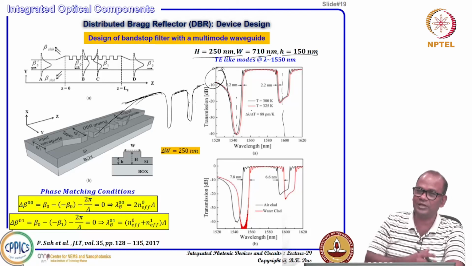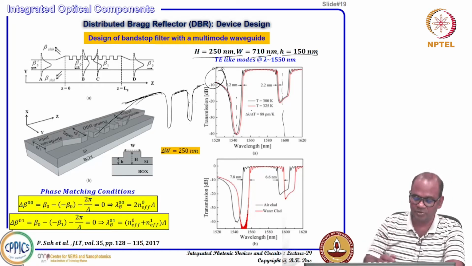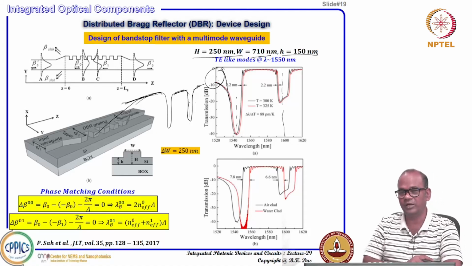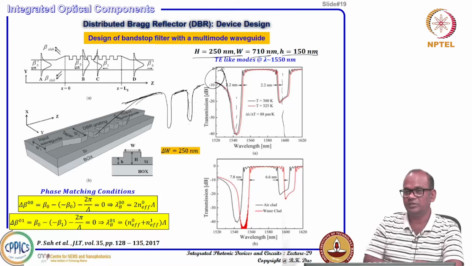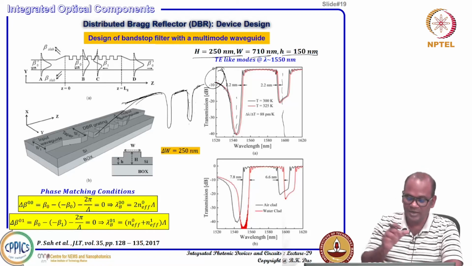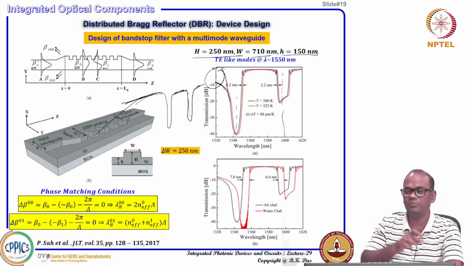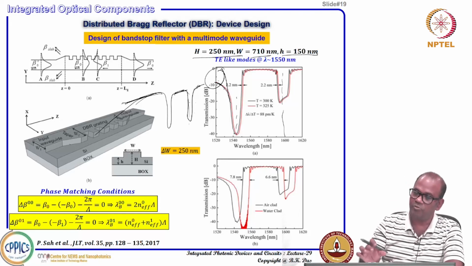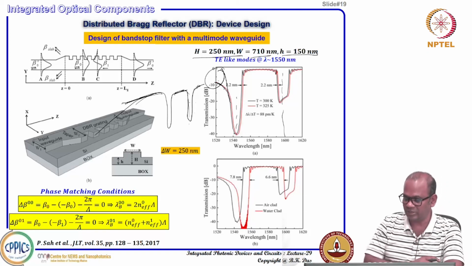But in reflection, only the fundamental mode will be supported, because the input and output waveguides are single mode, as most integrated photonic device structures are designed with single mode waveguides. Only if you want this type of transmission spectrum for a specific application, which I will explain later, do you go for this device. This is an easy design basically.